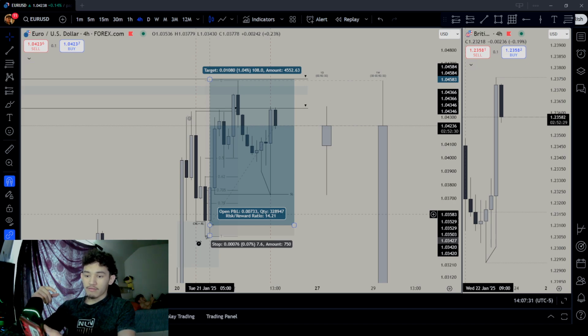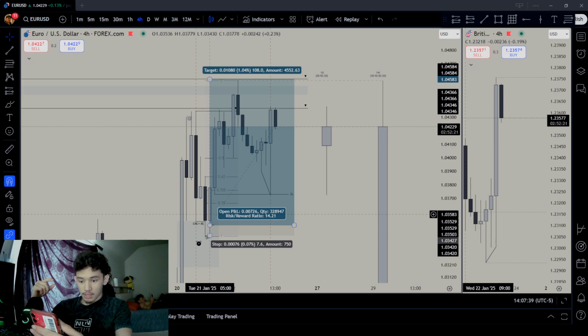If I go right over here, I put down the rule where I should not be trading. I should not put my stop loss way too high. I should put it in a spot like right over here. When my take profit is hit, I will move my stop loss to break even and will not move my stop loss beyond that break even point, regardless of the news or any other factors.